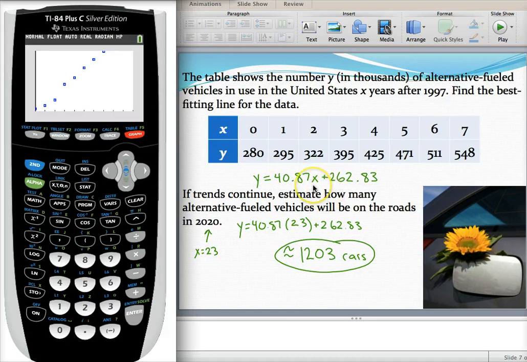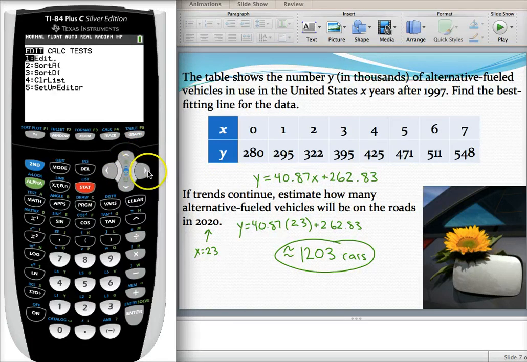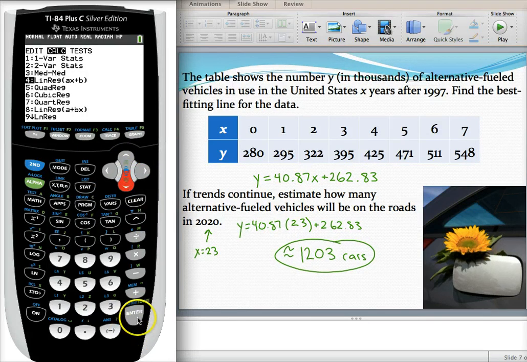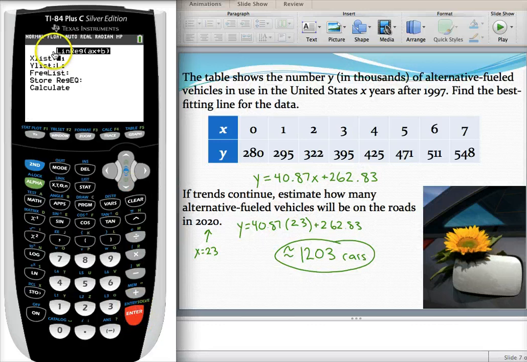So to find that equation of the line of best fit, go back to stat, and this time arrow over to the calculate menu and select option 4. It stands for linear regression. This is what it's called when the calculator does the equation for the line of best fit. So select LinReg. You may see this screen pop up or you may not. Either way, don't change anything on here. Just go down to calculate or just keep hitting enter to get to calculate.